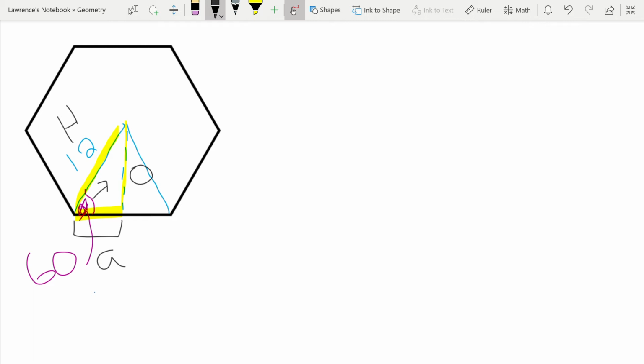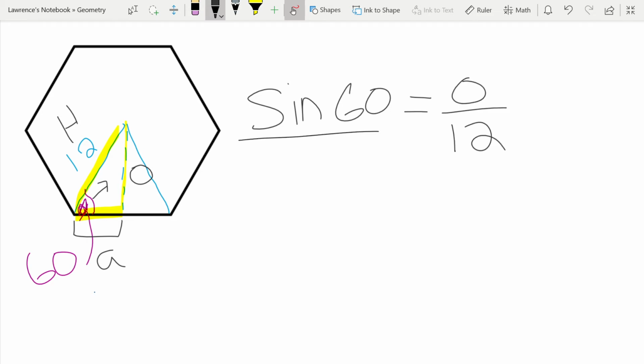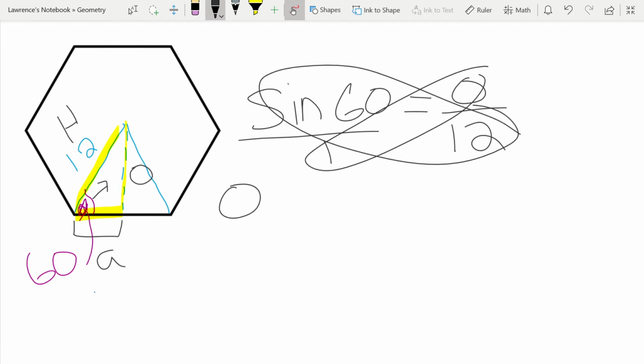So I'm going to come over here. I'm going to say, fine, let's start with opposite, I guess. It doesn't really matter. So opposite, and I give you hypotenuse. If you look at your formula chart, which I also have a link for you, opposite and hypotenuse is sine. So I'm going to say sine of 60 equals opposite over hypotenuse. We've done this before, guys. Cross multiply, done this before too. So opposite, which is going to be my height in this case, is 12 times sine of 60.